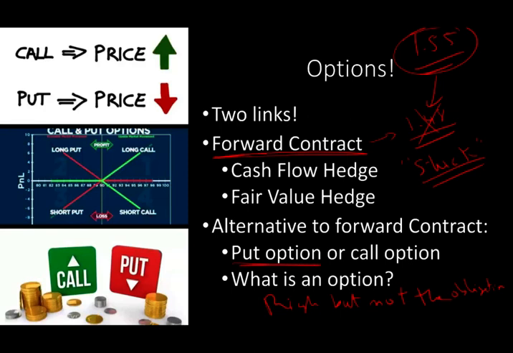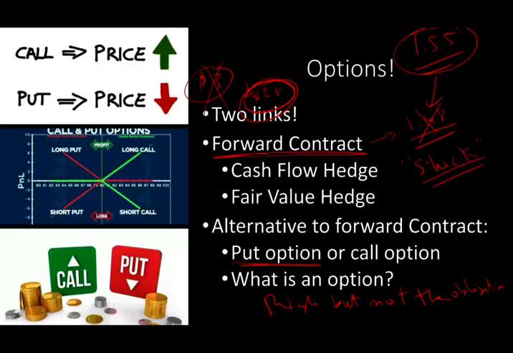This is if you are selling. If you want to buy something, let's assume you want to buy a foreign currency at a rate of $3, and you pay the premium to have that right. Then the price of that currency dropped to $2.50. You have the option to buy it at $3, but if it's at $2.50, I'm going to let my option expire and I'll buy it at $2.50, assuming at $2.50 it covers my premium. We'll talk about the premium in a moment. The premium is what you have to pay to have that option.